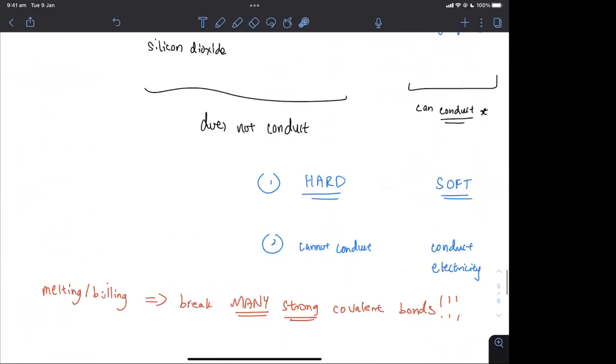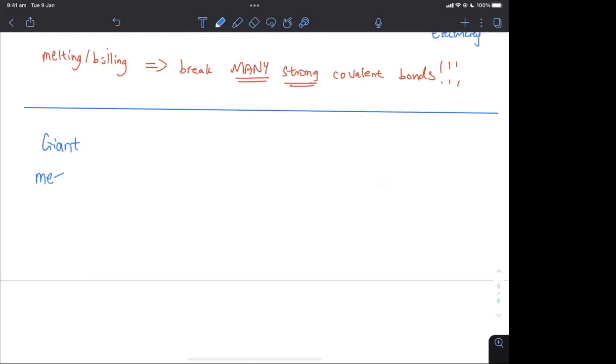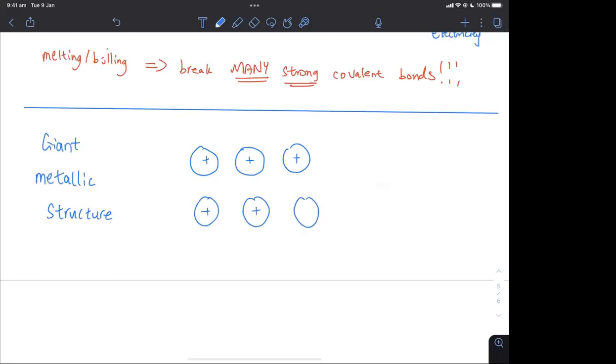So let's just quickly draw the structure. How does metal look like? When you have giant metallic structure, make sure you can spell the adjective correctly, yeah? Metallic structure like that. And then you need to be able to draw the diagram. I think Rahiman had a problem with drawing this diagram because I think his cations were of different sizes. Make sure you draw similar sizes and make sure your electrons are suspended somewhere in between. Do not move your electrons much closer to one end. They are delocalized electrons. A lot of textbooks forgot to label this correctly.